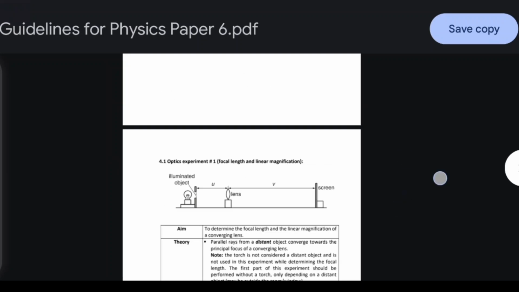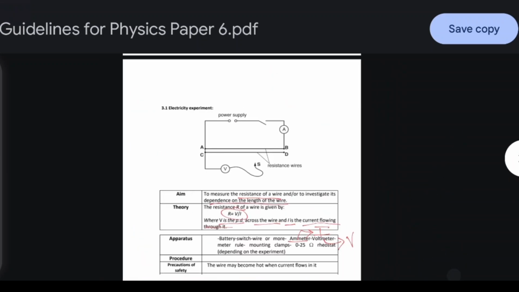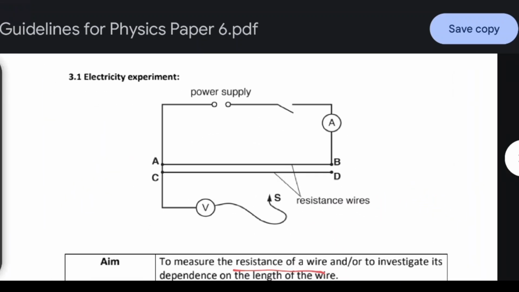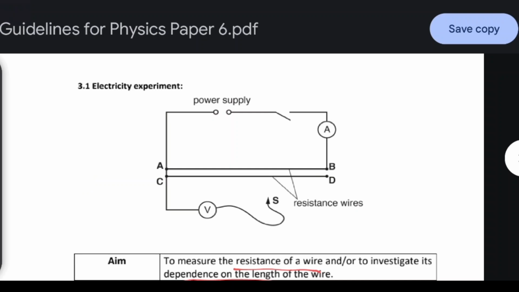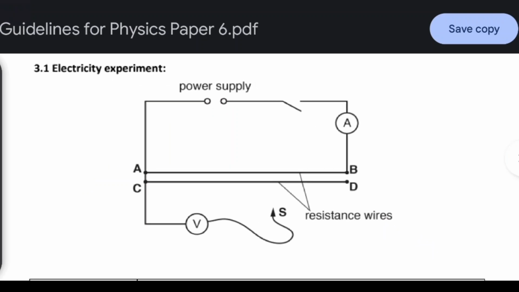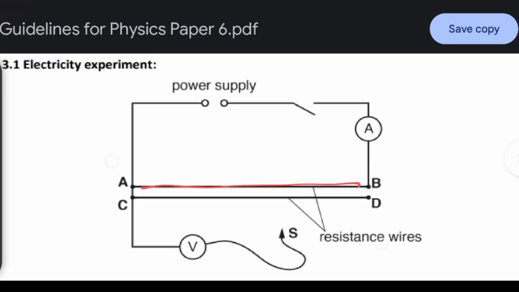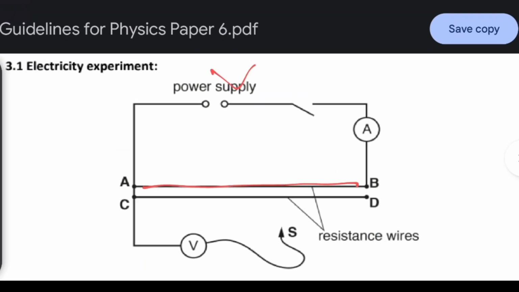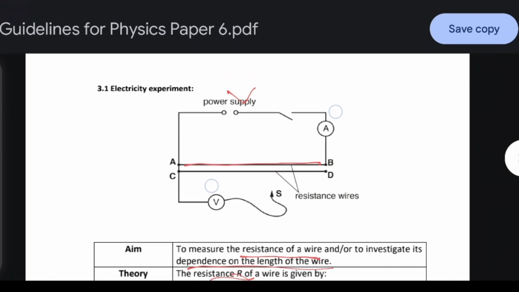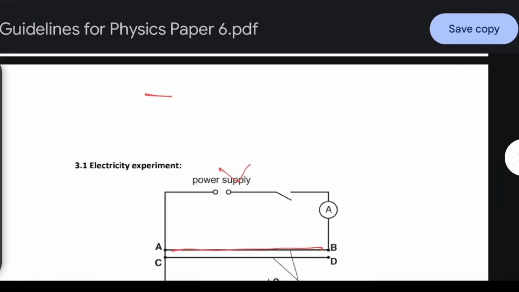Next. Oh, yes, I told you all that we will be discussing the procedure for this. So in this experiment, they can ask you in various ways. If they tell you to change the length of this wire, then what are you going to keep constant? You will keep the type of the wire constant. You will keep the diameter of the wire constant. You will keep the voltage of the power supply constant. Okay. And to do the experiment, you will set up the apparatus as shown in the figure.